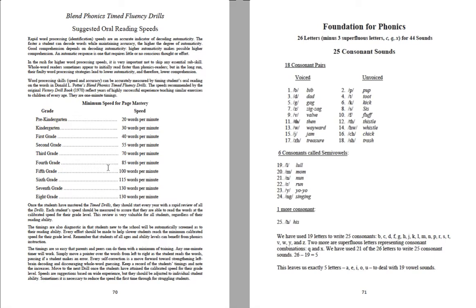A school that adopts this just gives this to your teachers. If you get a student from another school that comes into your school and can't read, you don't even have to do anything. You don't have to test them. You don't have to have a special program. The classroom teacher who has this in her classroom will be able to have her students time each other, or she can time them. And any student that comes into your school that can't read with 100% or close to 100% accuracy and grade level speed, bingo, you've got a problem.